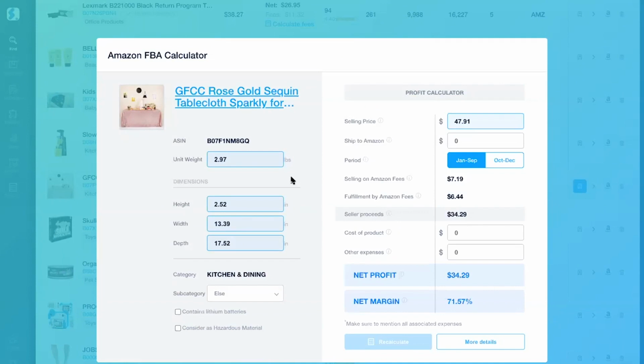However, it's very important to understand that apart from the fees that I'm planning on spending on Amazon FBA, there are other fees. For example, I need to ship the product to Amazon. I also need to input the product cost that I'm planning on investing, because, well, I have to purchase this product. And I have other expenses. For example, it's advertising, it's just human resources, and much more. So, and once I'm adding all of these expenses, I can see the real profit and the real margin, and this is automatically recalculated. So I can see the net profit right here, and I can decide whether I'm interested in this product or not.